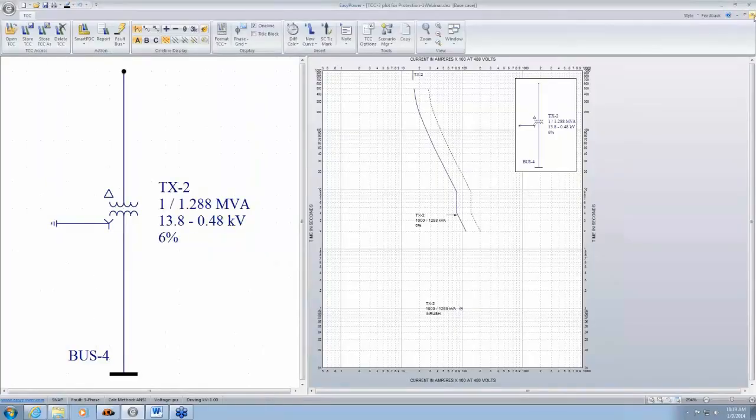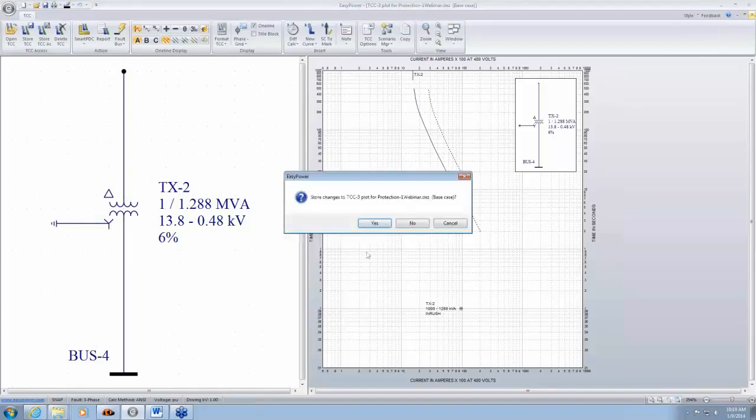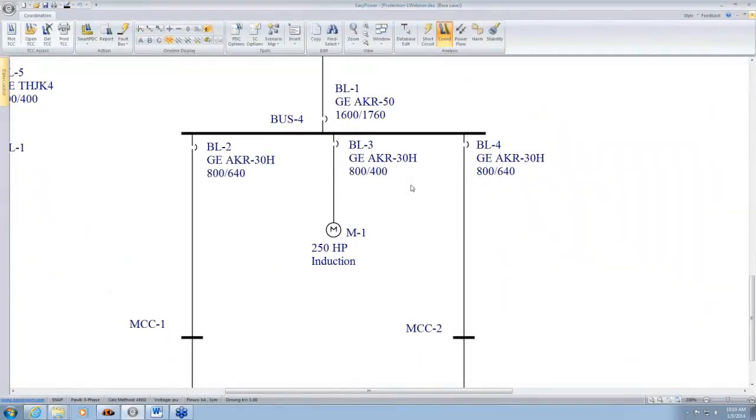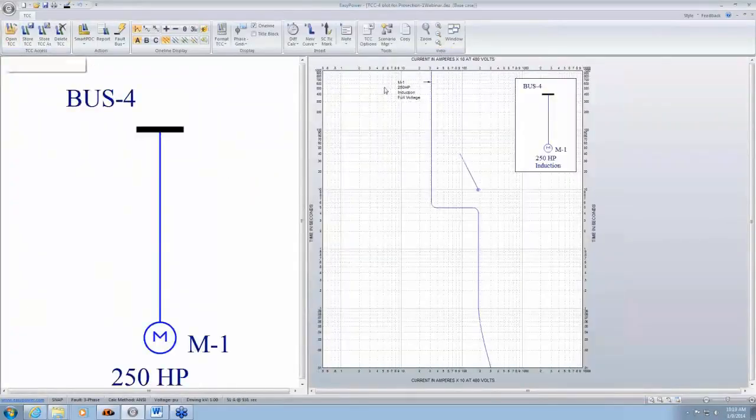Okay, next we're going to talk about motor damage curves. I select this motor on the one line and plot TCC. So we're going to take a look at some of these items on the TCC plot.